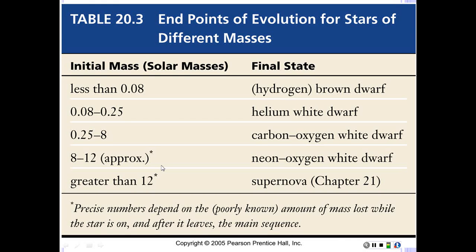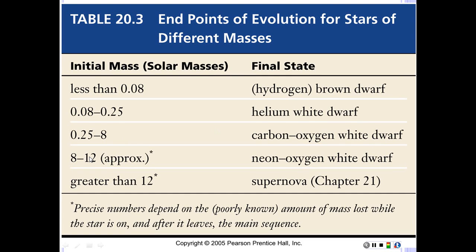And so remember that if you have an object that is less than 0.8 solar masses, it won't actually do fusion, and so you get a brown dwarf. This is actually wrong. I would put this at 0.8, not 0.25, but this is from a textbook again. And it actually depends on some other factors, which we can talk about. But you may not switch on the helium burning. You may get a degenerate helium core that never fuses, and then you get a helium white dwarf. And then you're going to get a carbon core, and you get a carbon white dwarf.